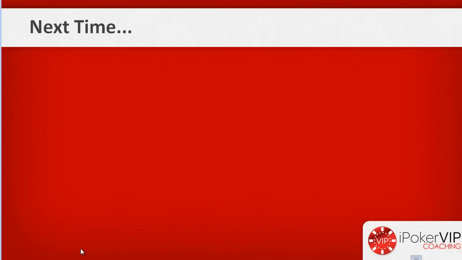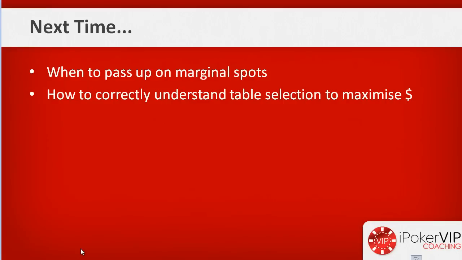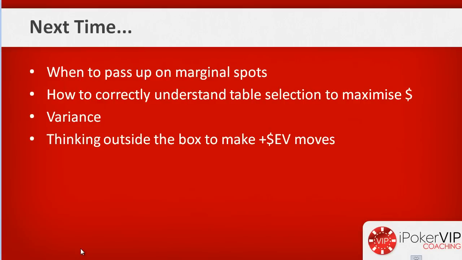Next time we'll be having a look at the common mistakes that you see professional or semi-professional or up-and-coming players make, and we'll look in depth at them and how it relates to understanding when you can pass up a marginal spot because there might be a better opportunity, how to really understand table selection to maximize how much money you make. Variance, it's so important to understand variance, that way when you're really going on a bad run, you can judge with more accuracy when you're playing well, when you're playing badly.